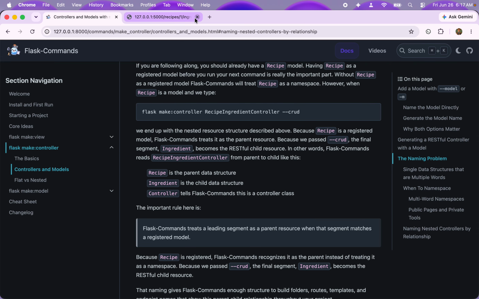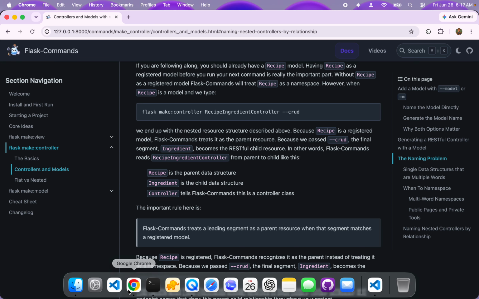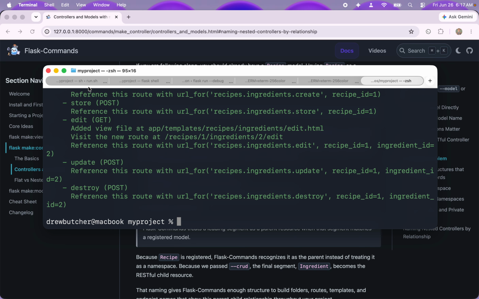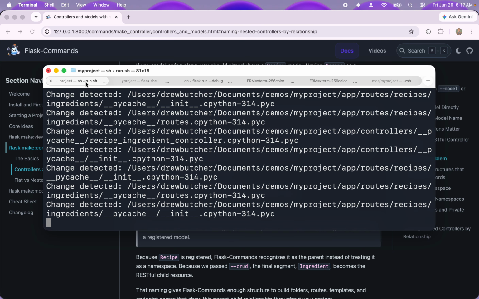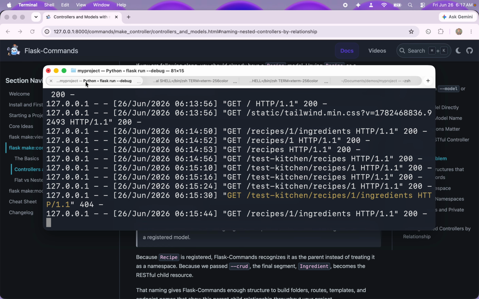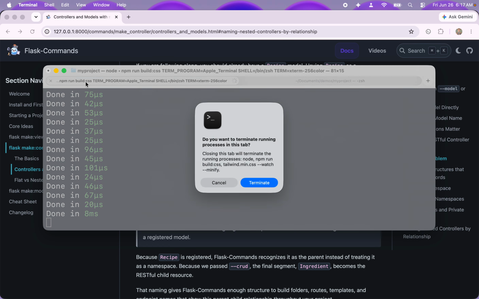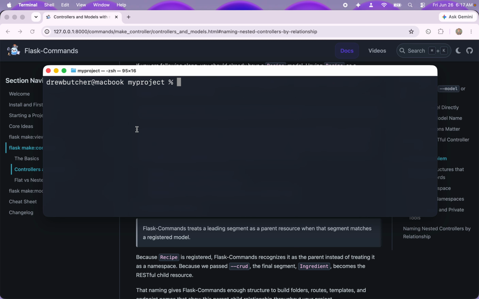Let's see if we can break things. I always like to see what we can do, test the limit here. So let's close all this. Let's CD out of here. Okay, we have our project, and we're going to come back to Cooker. We're just putting it on the shelf for right now. We'll come back here much later.